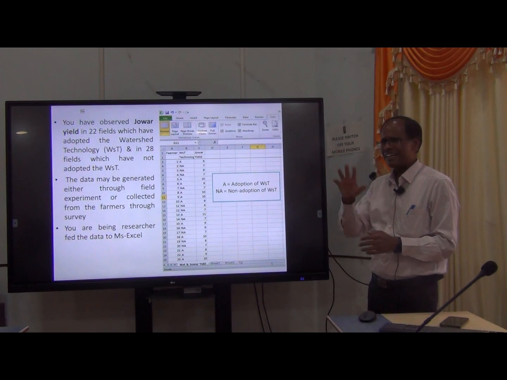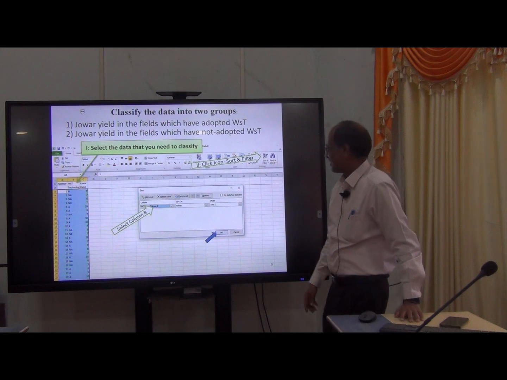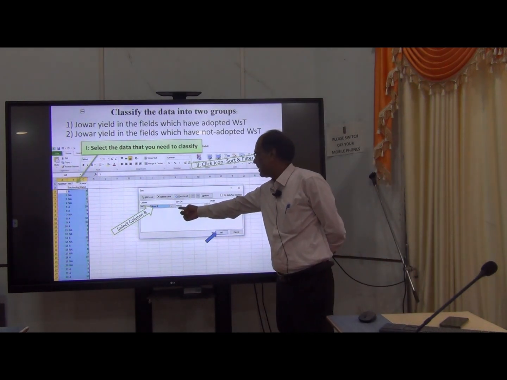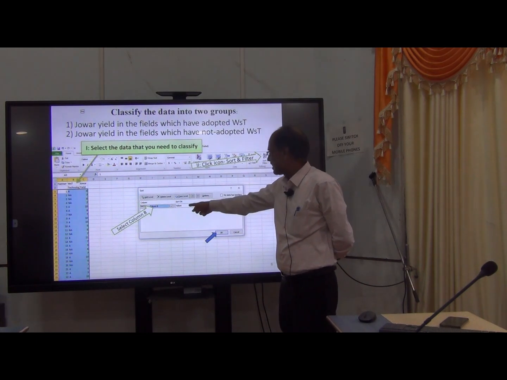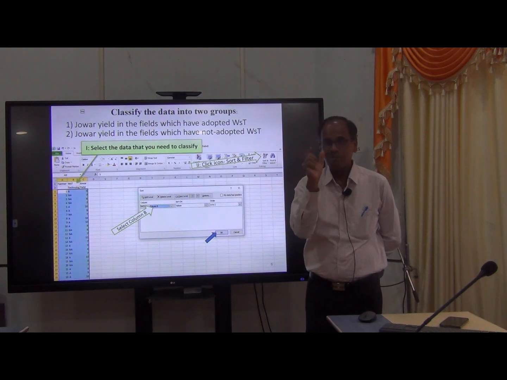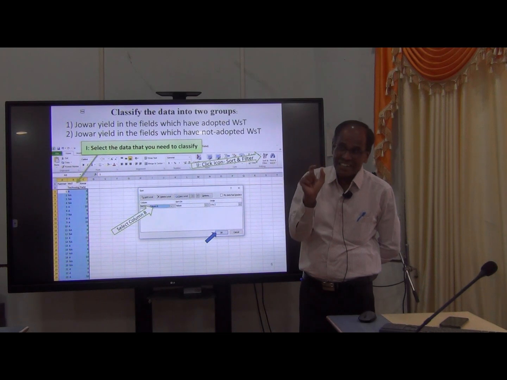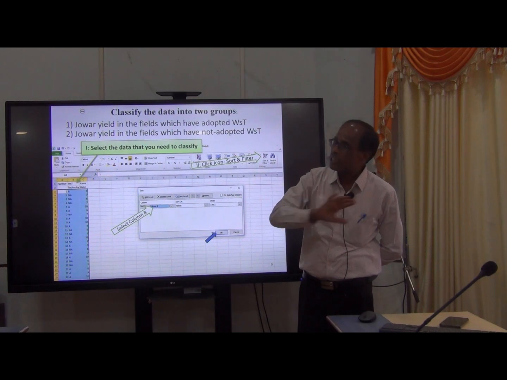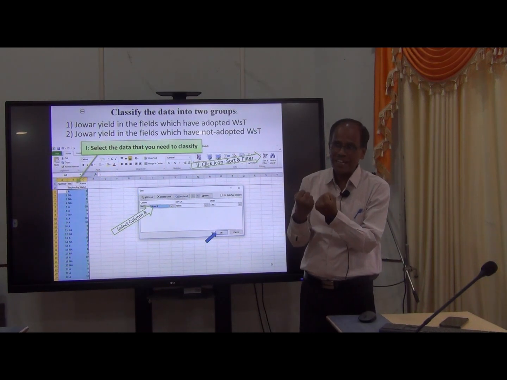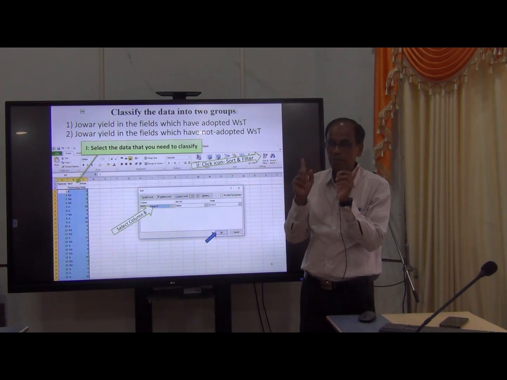Simple thing, you have to sort the data. In Excel, select the column B, choose sort and filter, and select B and C. Be careful. While sorting the data, you have to select the data range which you have to sort. You have to select all the variables. Otherwise, once you sort it partially, the data will be disturbed. You must be very careful.